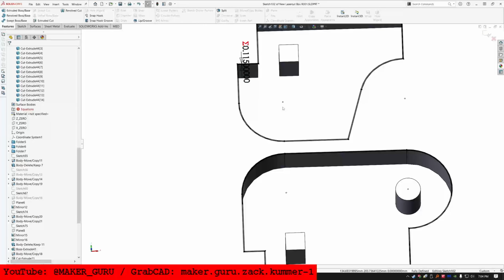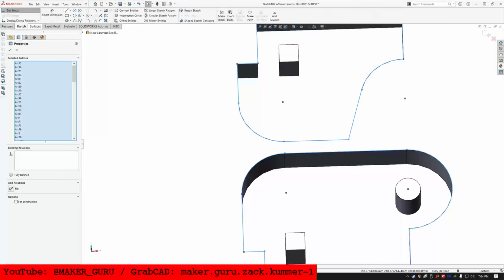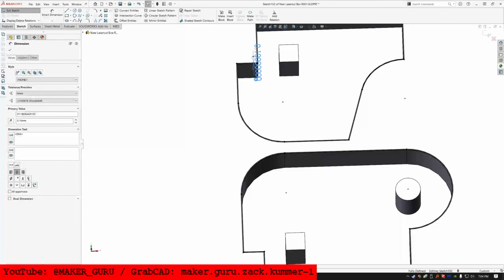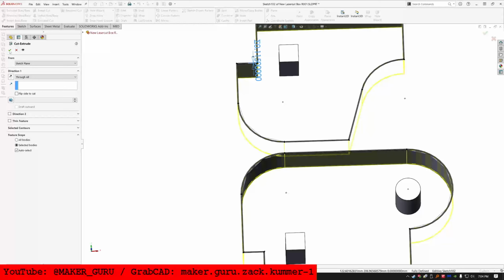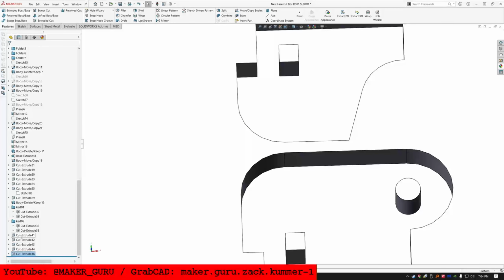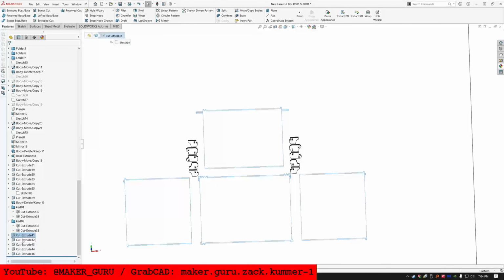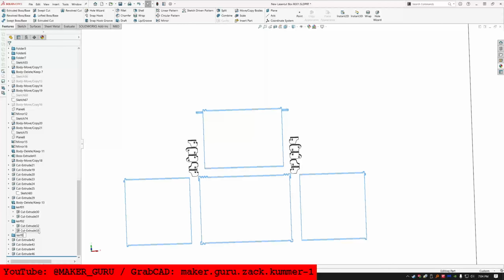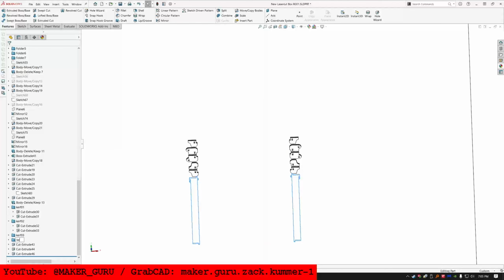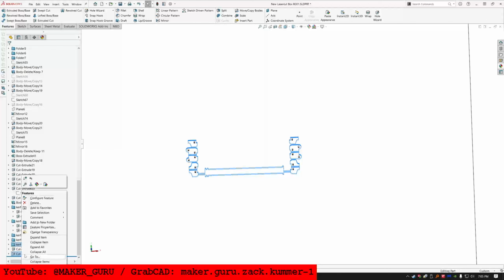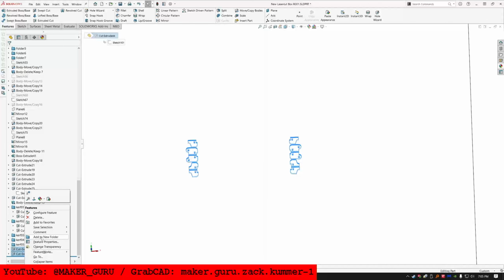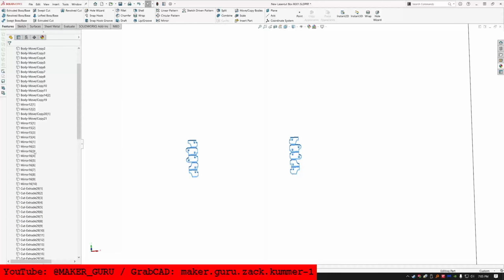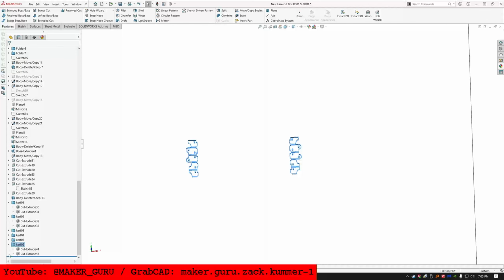Did I offset them inwards? Why would I do that? That should work better. Alright, so we've got 44 and 46.